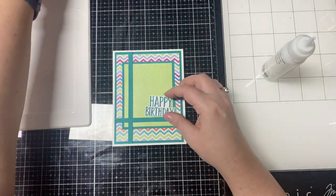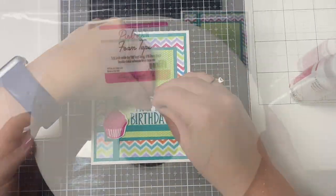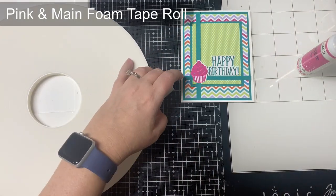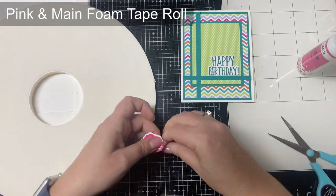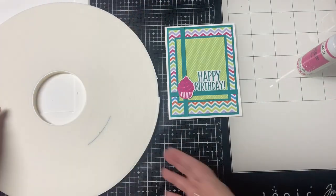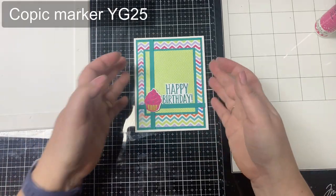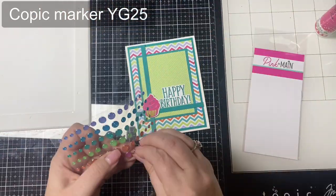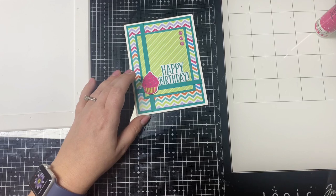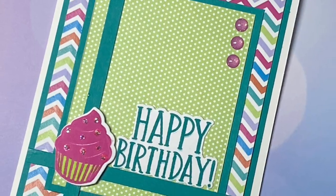Card sketch one is pretty simple — you'll layer the two patterns and cut colored mats for each of the pieces. The strips are one quarter inch wide and they cross at the bottom, and I'm adding a pink cupcake. To give it dimension I'm using this gigantic roll of foam tape from Pink and Main — 108 feet for only $20, definitely a bargain. I colored in the cupcake liner to match the lime green using Copic YG25. To finish off the card I added three pink glitter enamel dots and some Stickles glitter glue to the sprinkles on the frosting.